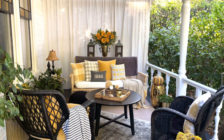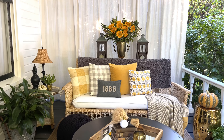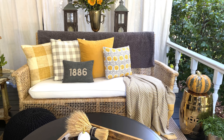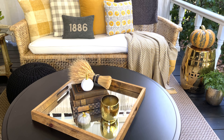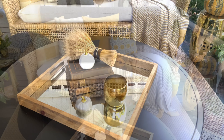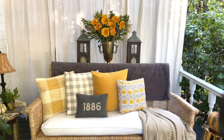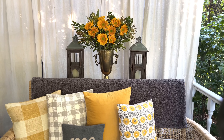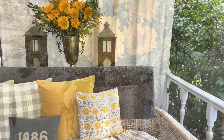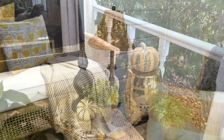As I mentioned, there are a lot of fall finds under 50 bucks right out here on the porch. The focal point of the porch decor is this wicker settee, and on it I have a bunch of pillows. Check out that velvet one — it's from IKEA, it's $7.99 for the cover. The gray boucle throw behind the sofa is from Threshold, I think it's Studio McGee, and it's $40 at Target — and it is delicious.